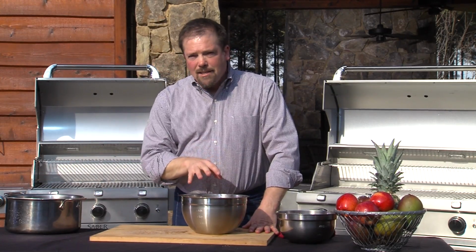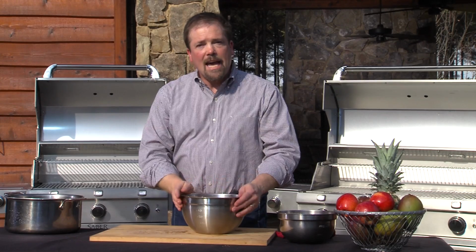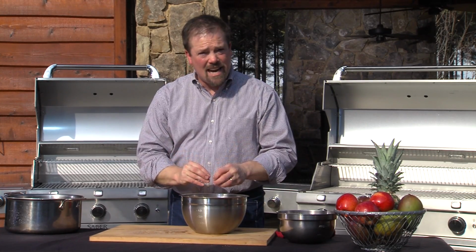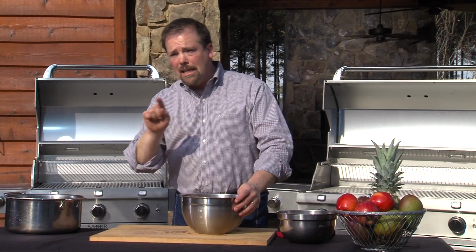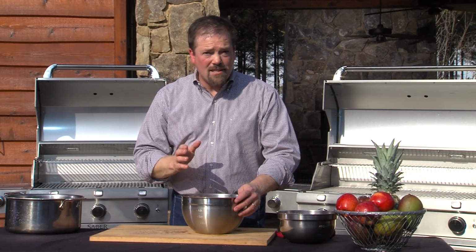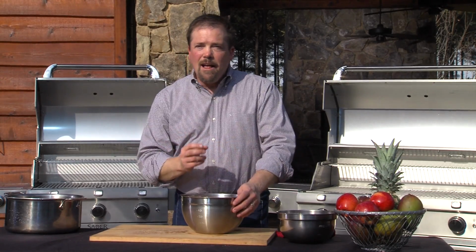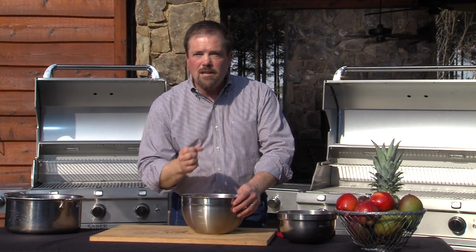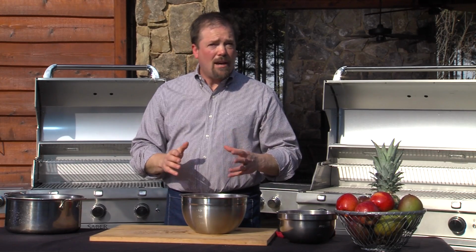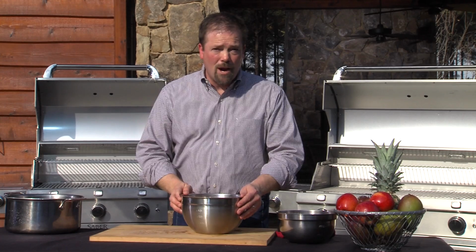But what the brine is going to do is totally different. It's not going to tenderize the chicken. Instead, what it's going to do is it's going to basically bring the salt inside the meat. So when you cook the chicken later, it retains more moisture. Translated, if I put this onto a rotisserie, when it comes off that rotisserie, the inside of that chicken, the meat, is going to be so incredibly juicy, and it's going to be flavorful because of the garlic and cinnamon and whatever else you decide to put into your brine.